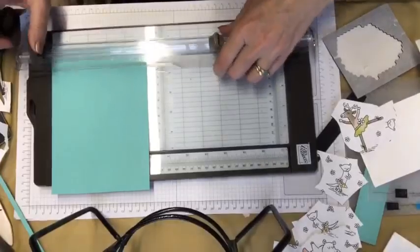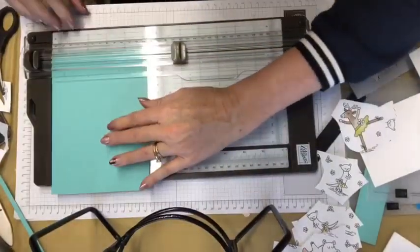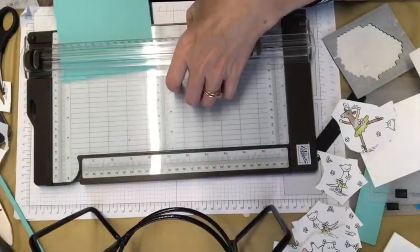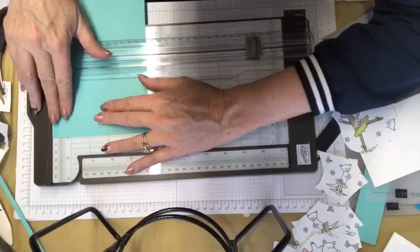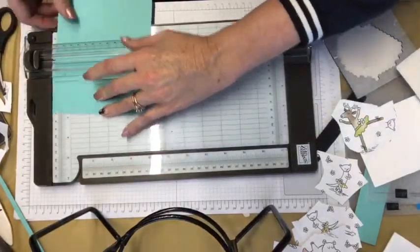Just put my cutting blade across before I cut. And we're just going to score across at 1 centimetre. And then we're going to turn it around and take it down to 10 centimetres. Okay, just like that.